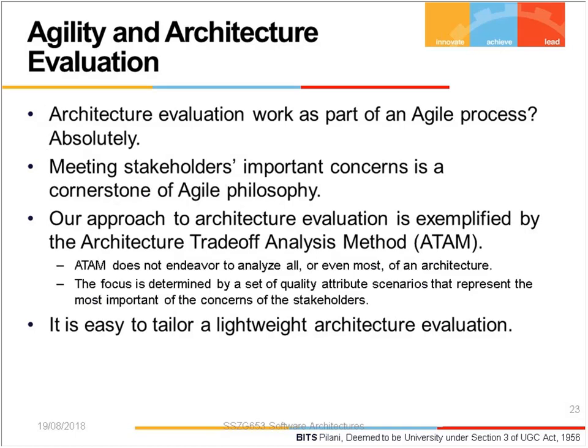Now, agility and architectural evaluation. How does architectural evaluation work as a part of an agile process? You have something called the ATAM, and we'll be studying ATAM in more detail later. Architectural trade-off analysis method. As we proceed with architecture, we evaluate. When we evaluate, we get feedback. With the feedback, we change future decisions on time before they become too expensive to change. And we make trade-offs between various attributes as to what is really worth doing and what is not.